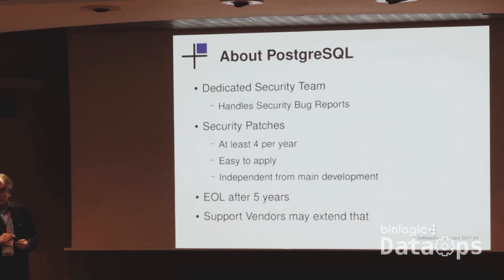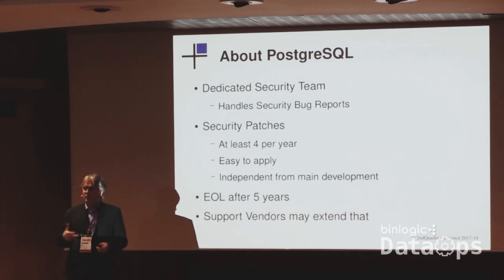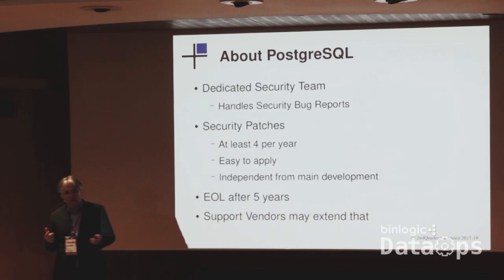There is an interesting story. 9.4 introduced JSON binary support, and there was a benchmark. I mean, we introduced JSON. We want JSON to be fast, right, with the indexes and everything. So we published the JSON, and then we found that actually it wasn't so fast. I mean, it was fast, but there was a corner case where it wasn't so fast.